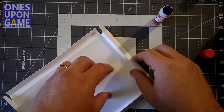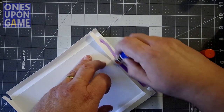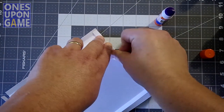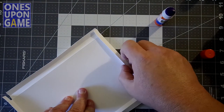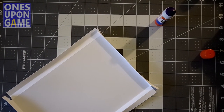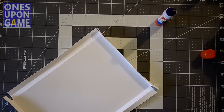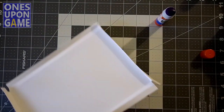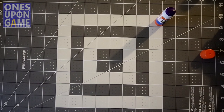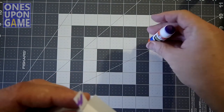Now, obviously, the GMT trays are clear, so you can see your forces. But you can't write on those. You could write on these, you could put stickers on these. So you've got that bonus. One thing you could do, very carefully, and I didn't design this in there, is cut this out, leave yourself a margin, and then glue some clear plastic into the lid so that you could see through it. I'm just not going to bother with it. You can maybe put a descriptive label, or a legend to what's in what bin, so that when you go to put stuff back, you know what's what.